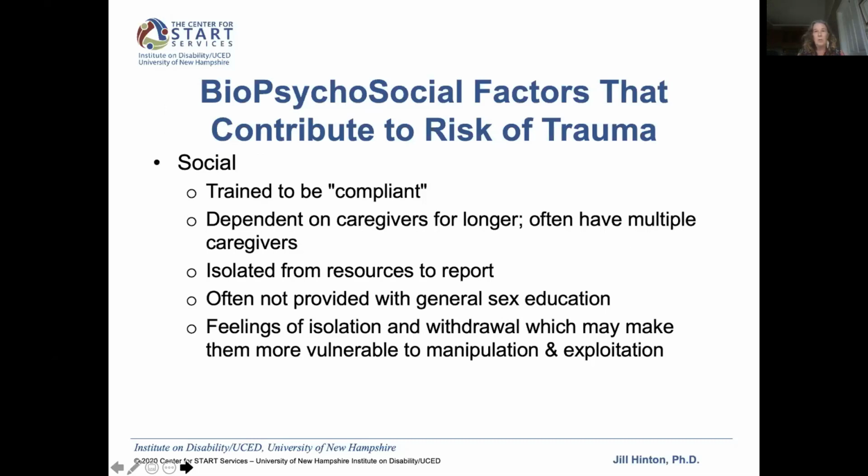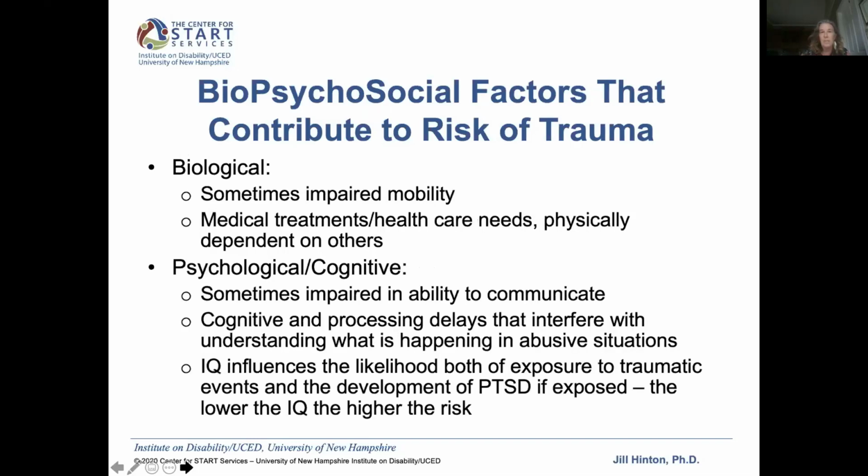Some of the biopsychosocial factors that contribute to this, again, I've already mentioned some of these, but socially people are trained to be more compliant. We don't give people enough education around sex education, education around themselves, their bodies. They're often not provided with that. People are dependent on caregivers. So social factors certainly contribute. Biologically, there are some factors we covered earlier, such as impaired mobility or health needs.